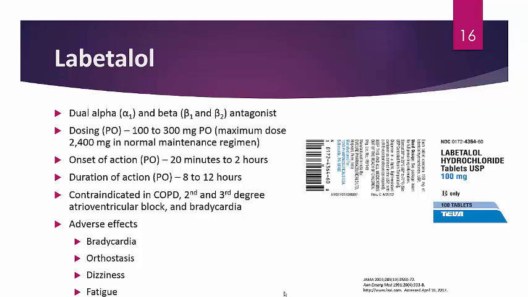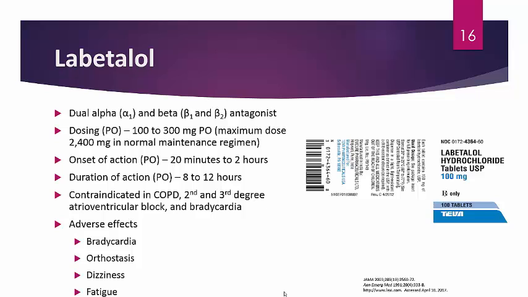Labetalol is a dual alpha-1 and beta-1 and beta-2 antagonist. So it actually antagonizes 3 different catecholamine receptors. In regards to its dosing by mouth, and I mentioned by mouth specifically because Labetalol also has an intravenous formulation that we'll talk about a little later, its dosing is traditionally between 100 to 300 milligrams by mouth for a dose, with traditional maintenance dosing maximizing at 2,400 milligrams per day.